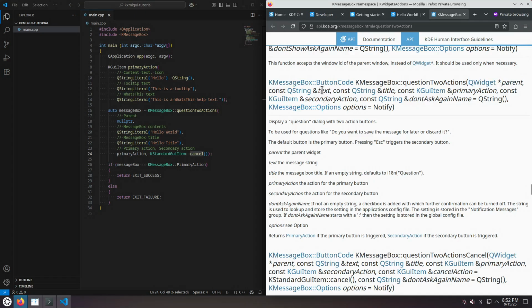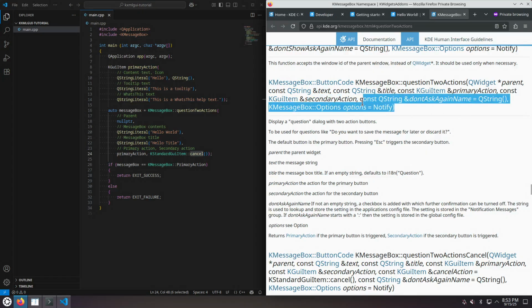Okay, so you have a text for the body, a title, and KGuiItems for the first button and for the second button. And two default parameters, dontAskAgain, string, and options, notify.